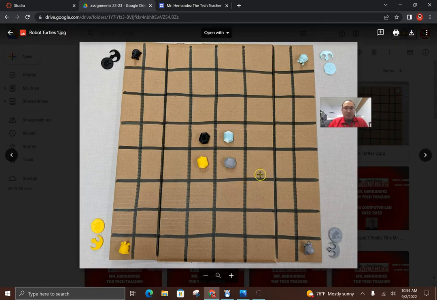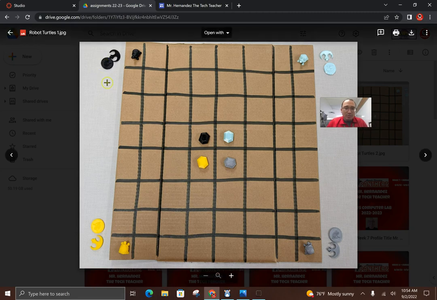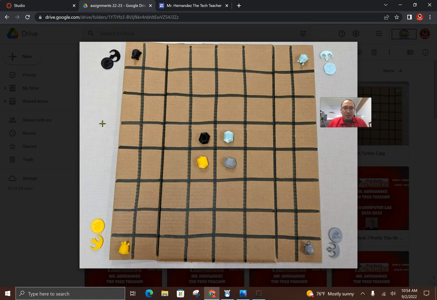For this video this week, I'm showing you pictures of what your Robot Turtles is going to look like. This first example is for second grade, third grade, fourth grade, and fifth grade. Last week, in week 6, we introduced our power-ups. Now for week 7, we are introducing the larger board.